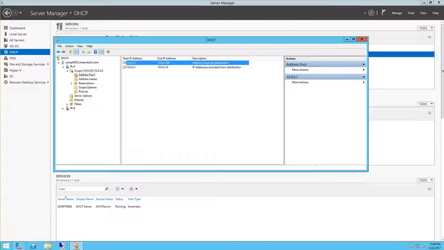Between 11 and 100 is going to be automatic assignment of DHCP IPs to the devices on your network.